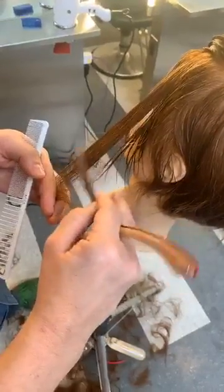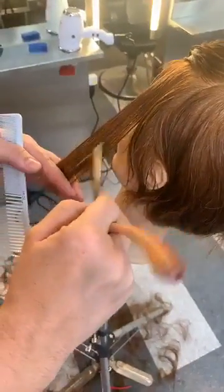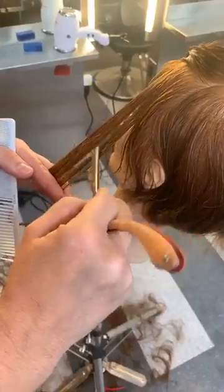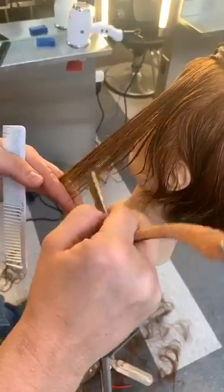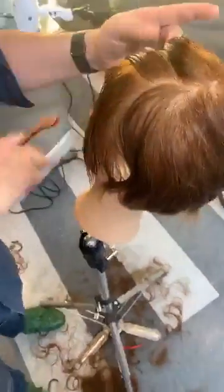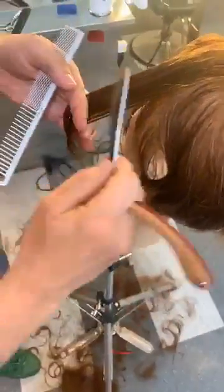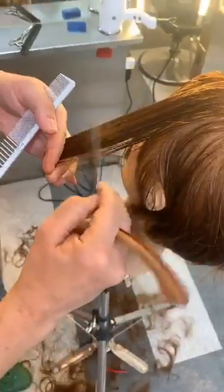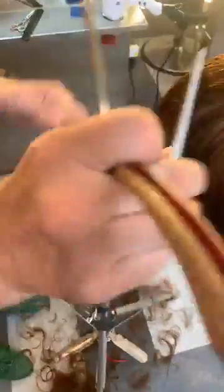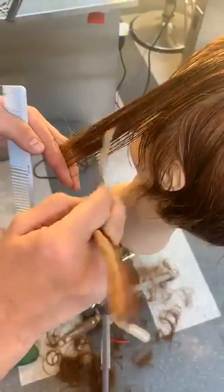Haircutting has not been as popular as hair color in the last, I'd say, 10 or 15 years. I think it's time for the resurgence of quality craftsmanship in hairdressing, in haircutting, to come back. You know, with people coming out of my school, we probably have a 2-to-1 ratio of people who want to specialize in color than in cut. So there's a lot of opportunity for those cutters out there. This is the tip of the blade, just tipping in.